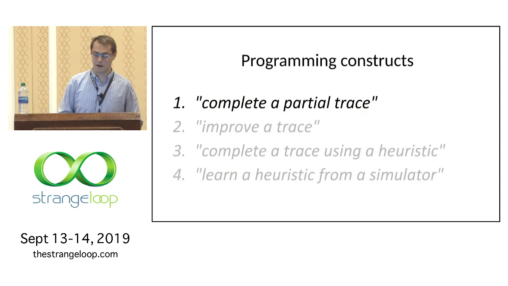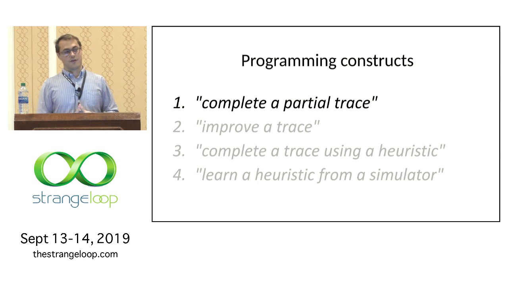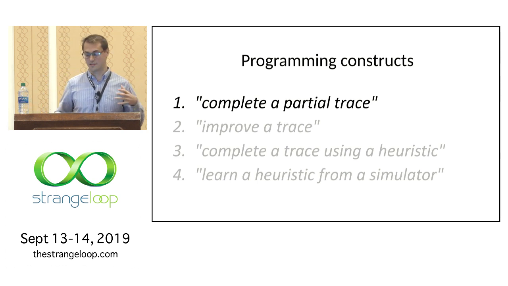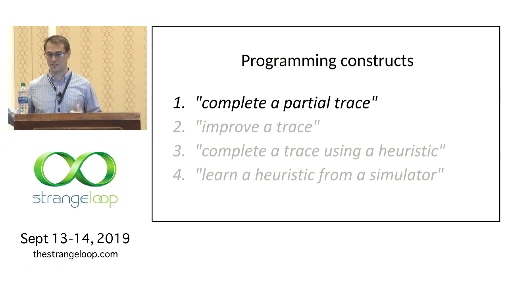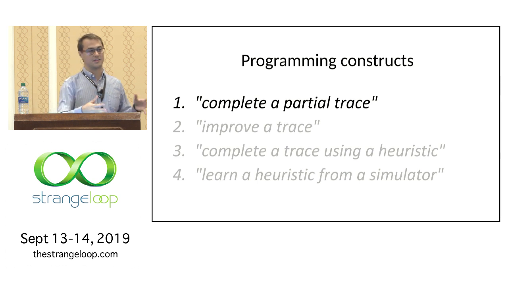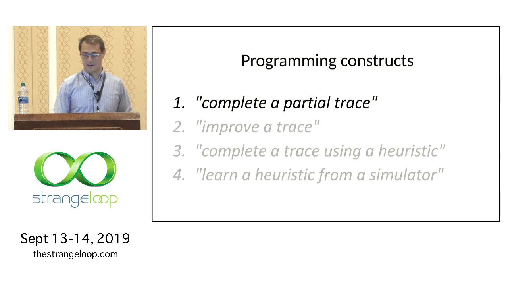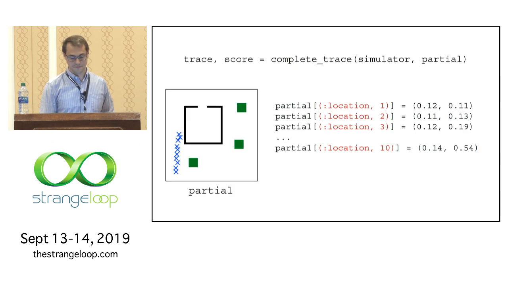Okay, so now we're ready for our first new programming construct. So our first procedure for inference had two issues, right? One was that most simulated worlds didn't match the data, so it would take a long time before it returned anything. And the second was that the user needed to define a condition to explain the data, right? There's this mysterious explain data function. So the first construct, which is completing a partial trace of a Gen function, addresses both of these issues.